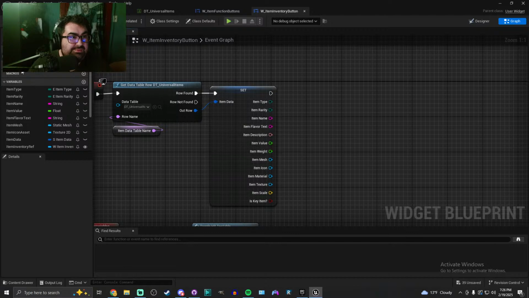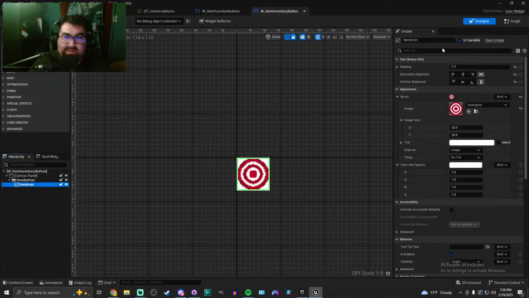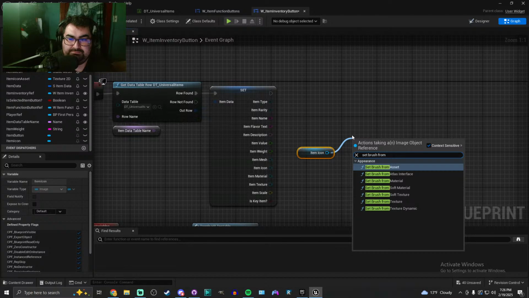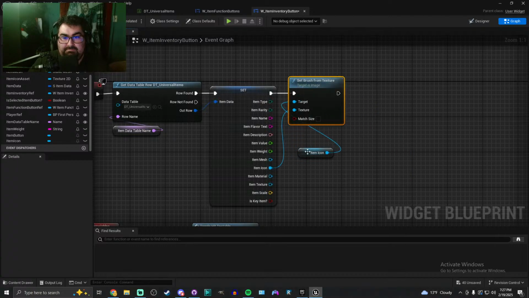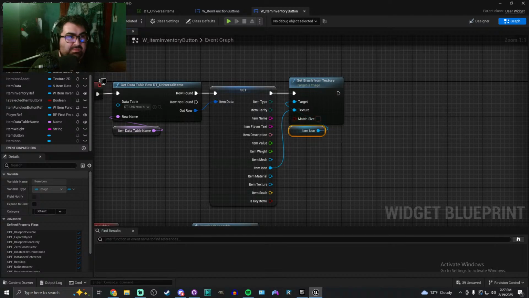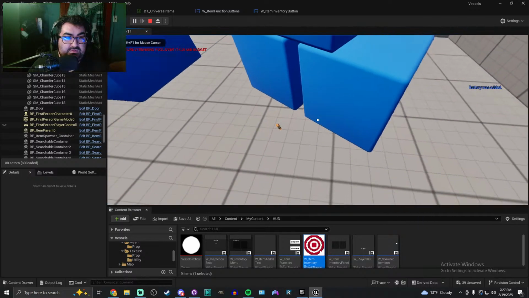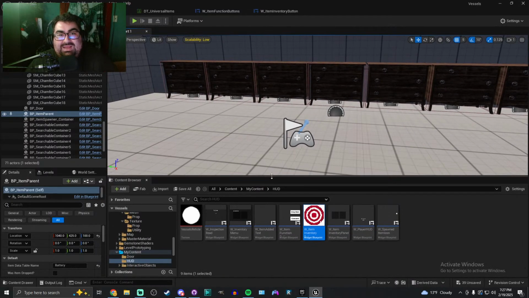split struct. The icon? Yeah. Set brush from texture, icon. That's why. Do I need match size? Yeah, we want it false. Okay, perfect. Okay. Awesome. So any ingredient should be fine now.